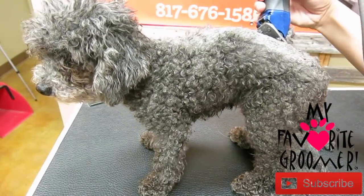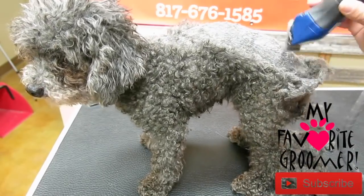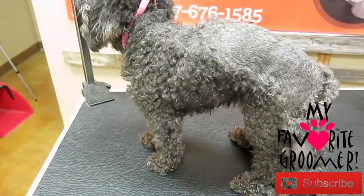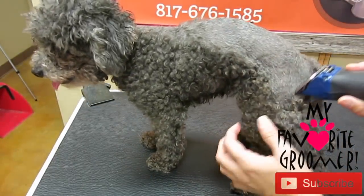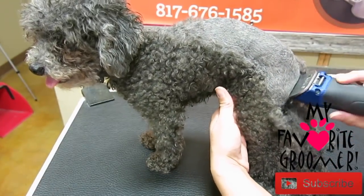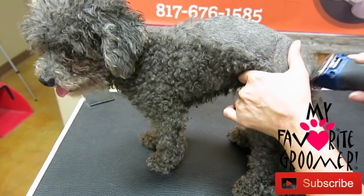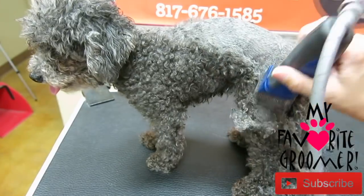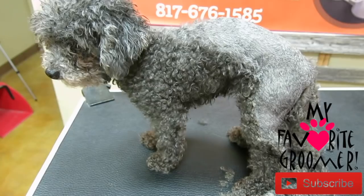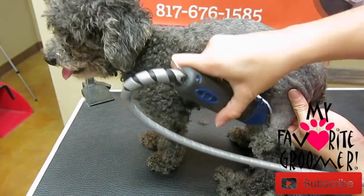She's older, and she comes in only about every 3 months, and there's no brushing happening. That's just reality. And so just taking her short each time keeps us right where we need to be without having serious mats. She's a biter, so I'm trying to watch where I'm going to touch her. Serious mats doesn't mean there's not any in there now. And as old as she is, she's 14, 15 years old, we're not going to brush her all out. It's just too much.